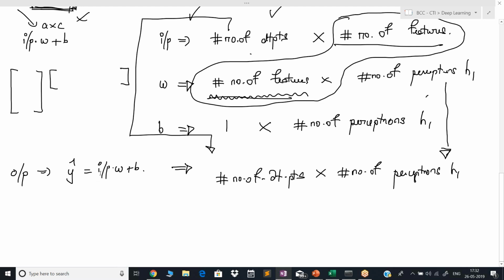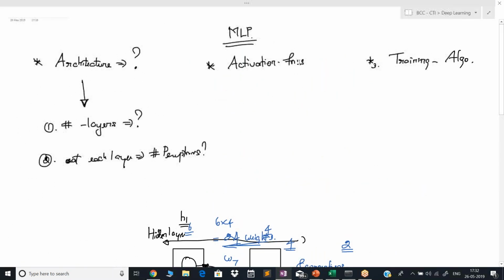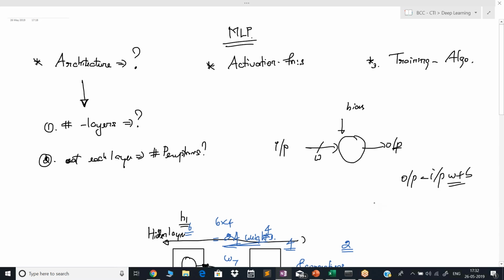So let me go back and tell you again, guys. Let me give you a quick recap. We were talking about perceptrons yesterday, correct? What is a perceptron? The perceptron is a fundamental unit of a neural network. It receives an input, it receives a bias also, there is a weighted connection, and it gives you an output. Output is nothing but input into weights plus bias. So it can take an input vector like this, a coefficient vector, which is the weight vector like this, and another bias value like this. When you multiply, you finally get a single scalar like this. So we are talking about a single output here.